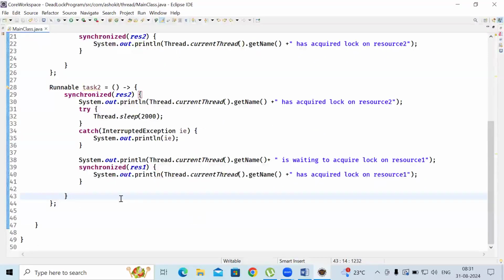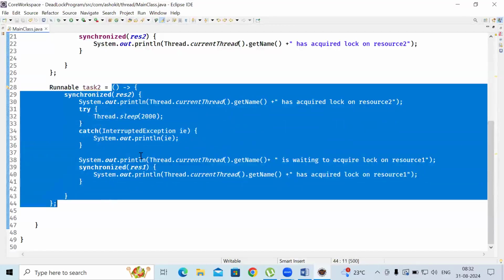Currently, I have created 2 threads. But this time it is new for you. First time you are seeing code like this, because previously you know extends Thread class, implements Runnable. But now, because you know lambda expression, if you have a functional interface, you can implement the functional interface using lambda expression. So this is a lambda expression I'm using to implement the Runnable interface.